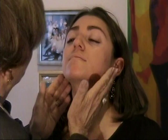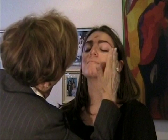So now that we have our canvas nice and clean and smooth, remember, if you ever see any residue, we take a Q-tip around any of the areas that you feel you need it. I like to work with color. So therefore, what I do is I put a bronzer on the cheeks and the chin and the forehead, because I like to see color before I start working on my eyes. This goes upward into the hairline. And then we blend, make sure we're well blended. Very, very important.